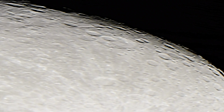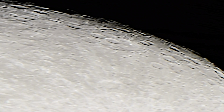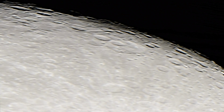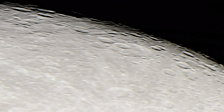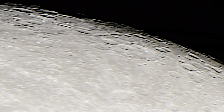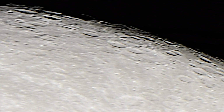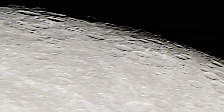Now, zooming in is not always easy. I'd love to zoom into each and every crater, inside the depths of the craters, but most of them are cloud-filled or hazed, completely covered in a smoke gas or swamp gas, whatever it may be. You know, there is a cloud cover up there. So people are asking me, why aren't you zooming into the craters?